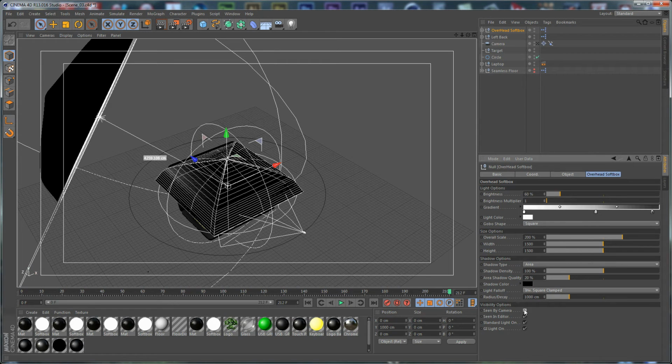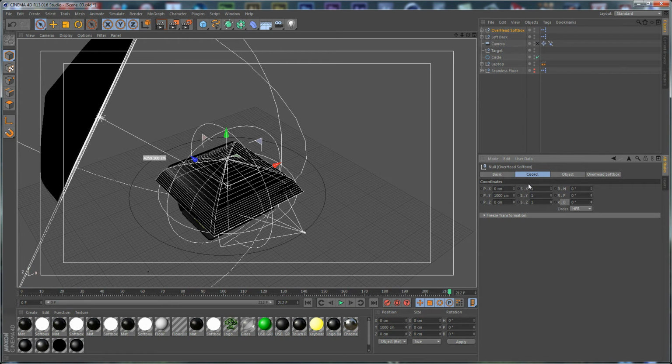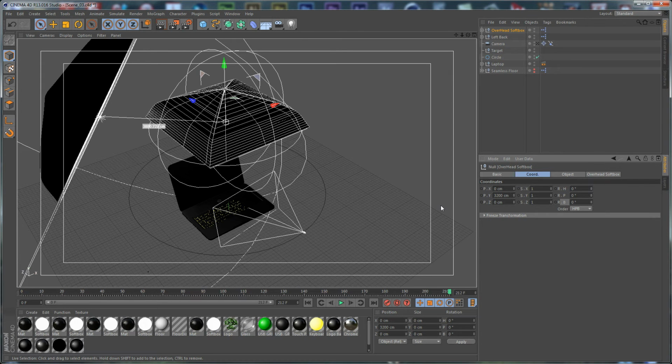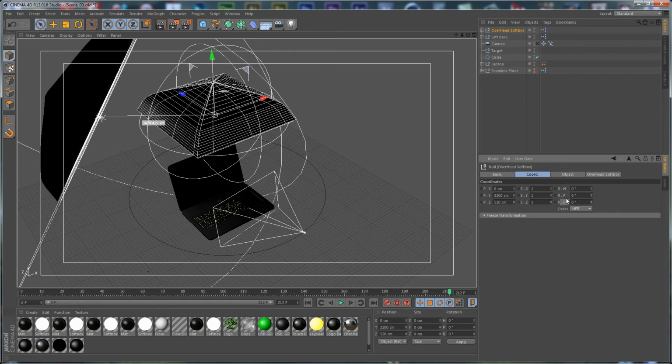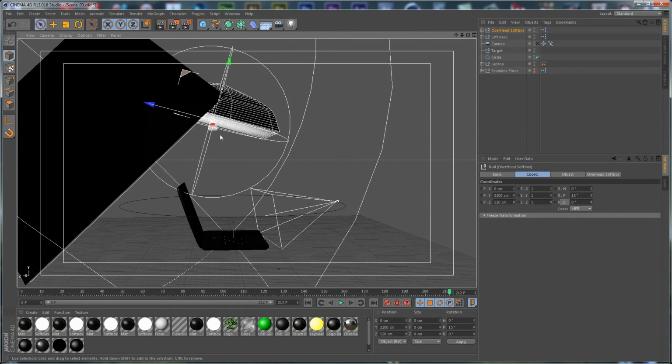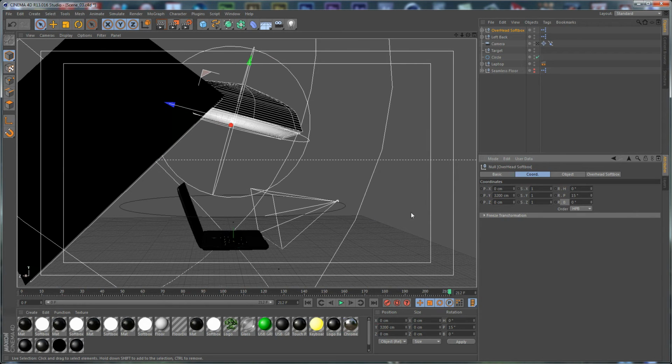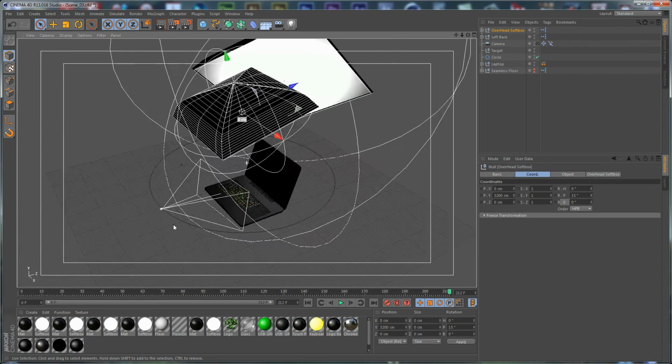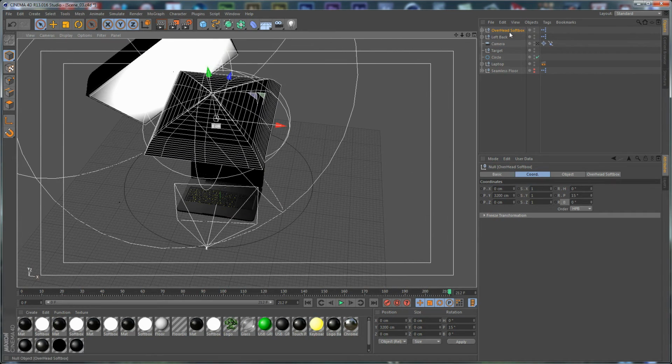Just click seen by camera, and let's go to the coordinates for the softbox, and let's set the position, and we need to rotate it a bit because we want the white to white the screen, and probably we can set this to 0. And this is our, let's see, top.